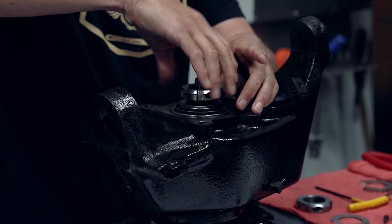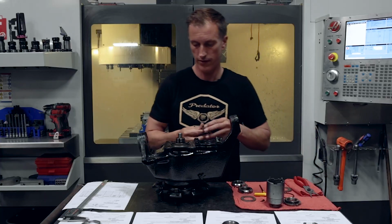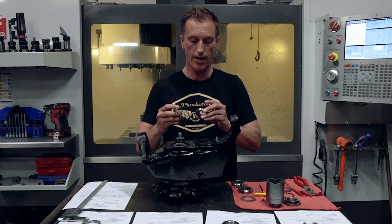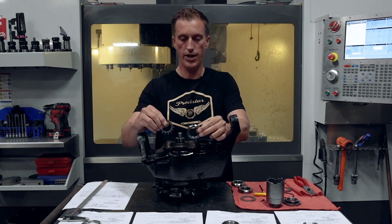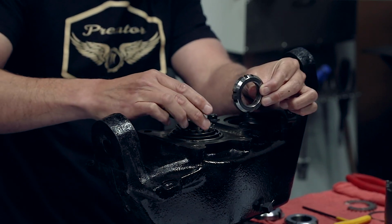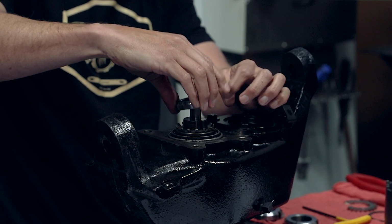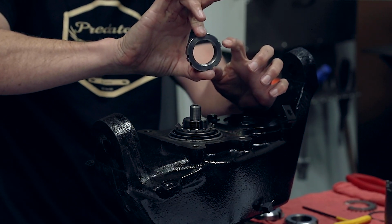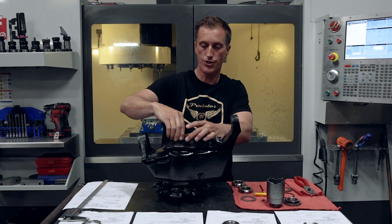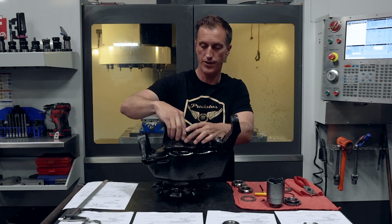This is actually the H1 spindle nut. We'll talk about that in just a minute. We have the spindle right here, and this little keyway, if you can see that. And this is one of the original Humvee spindle nuts. You've got this washer, slides down on that keyway, with all these tabs on here. Normally they're going to be flat. These are tabbed up right now, catching the slots in the nut. You can see it didn't work too well because we could just remove that without actually having to push them all down. We knocked down a couple of them and the rest of it just came up.